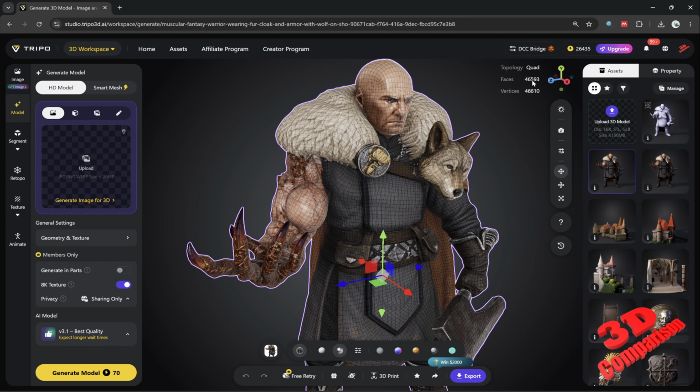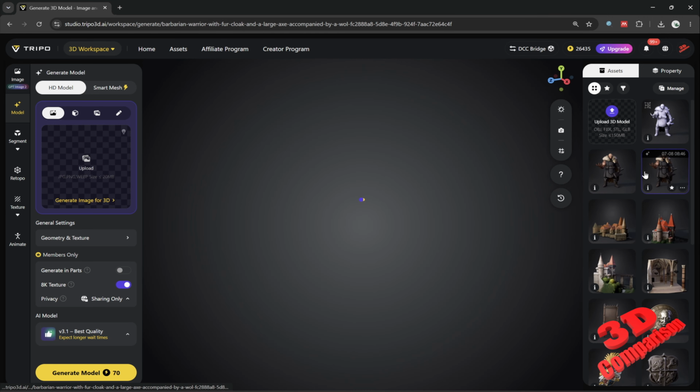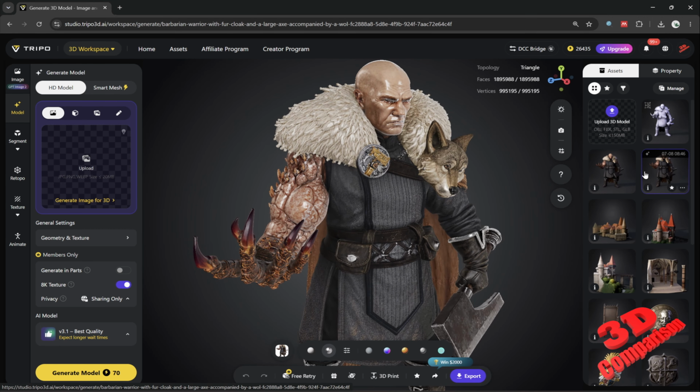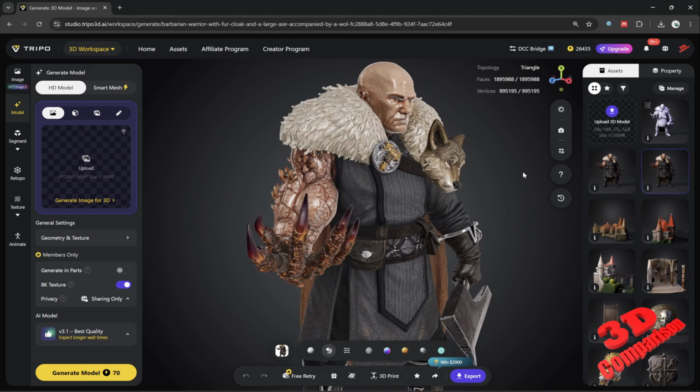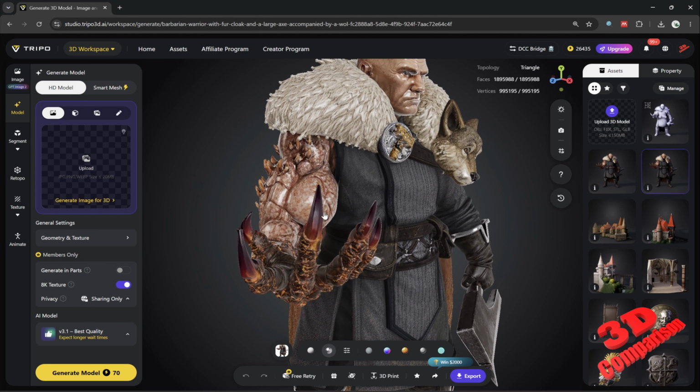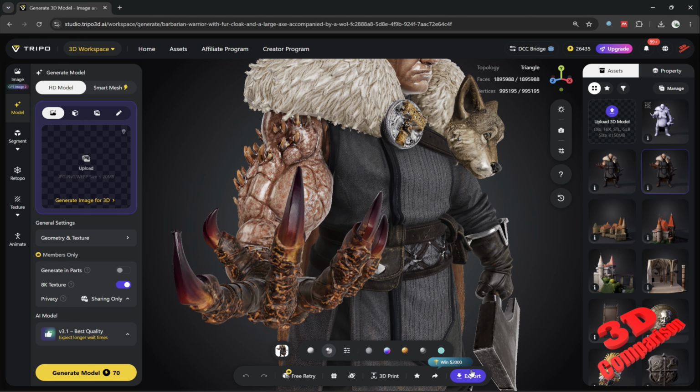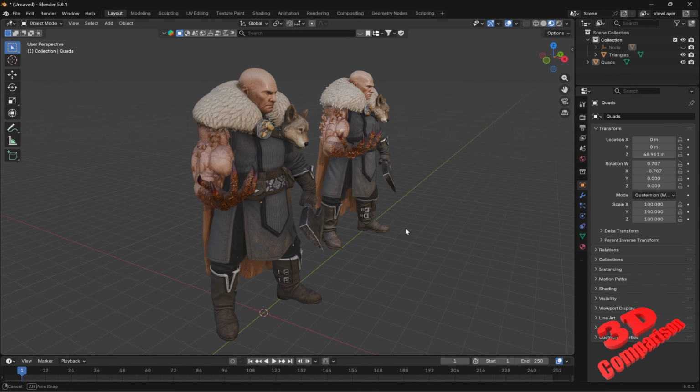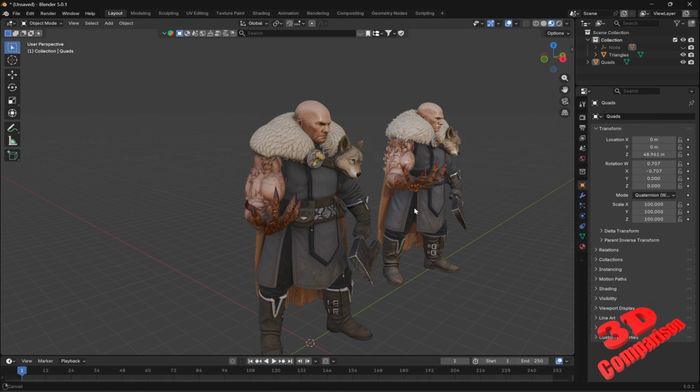Keep in mind that the total number of faces is currently capped to 50,000 in this case, so this is close to the max. And this is the one defined by triangles, and the cap is currently set to 2 million in this case. Now we can already see the difference, but to better highlight it, I'm going to jump over here within Blender, where I have both characters loaded.